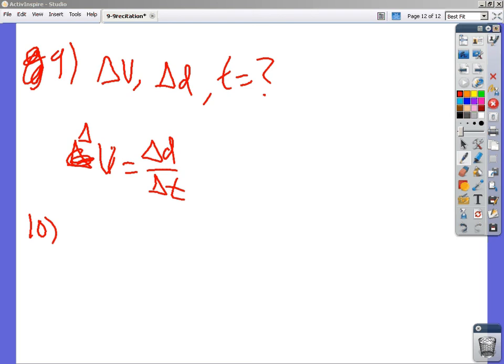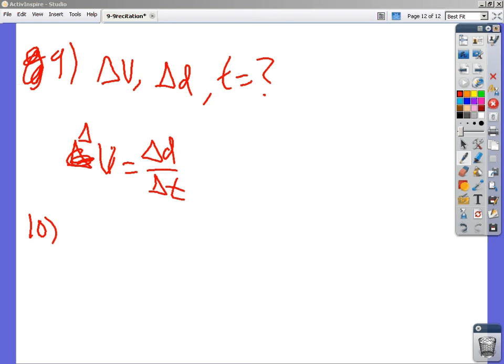Okay, so that's really the only hard part on 11. If you write out your givens, you're going to get delta x, a, and t. That should be pretty obvious. What direction are we moving in 11? X or y? Okay, so y values. Right. Think about the equation that we've used for the y direction so far, because it's very typical for y direction questions. That's my hint for 11.